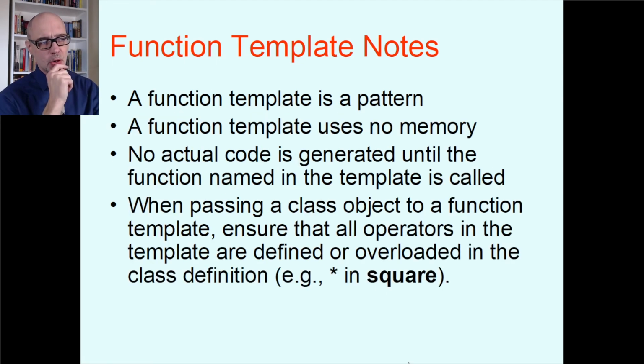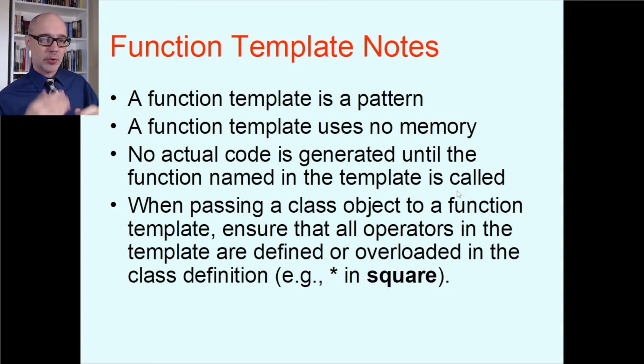Now, some other notes about the specific ways that function templates are implemented. So item number 1, a function template is a pattern. It's just describing to the compiler how you're going to create one of these functions. It's not actually really code, but just directions to the compiler for when it needs to automatically create code. A function template by itself doesn't use any memory at all. No actual code is generated until the function named in the template is called.